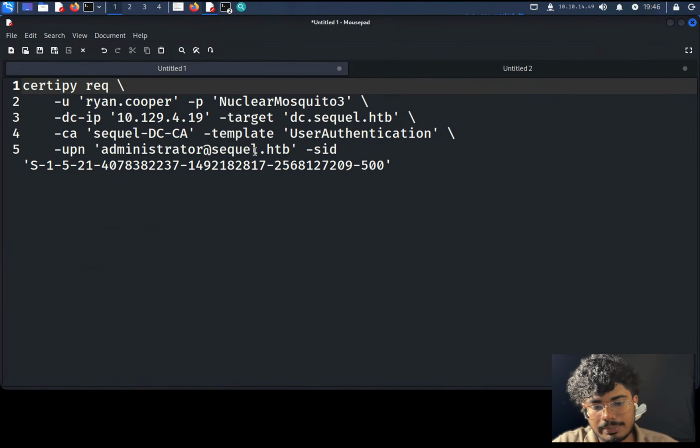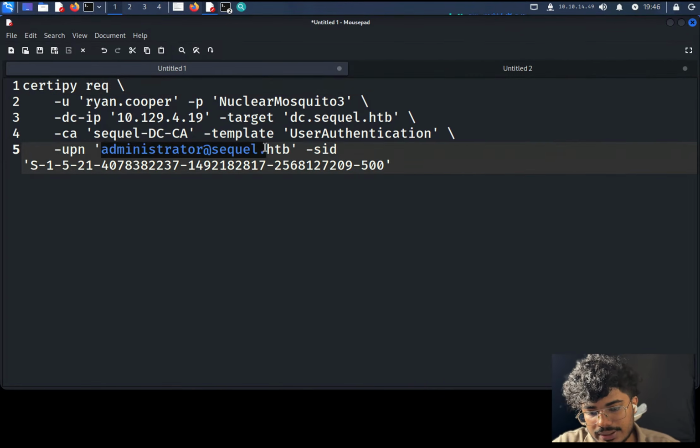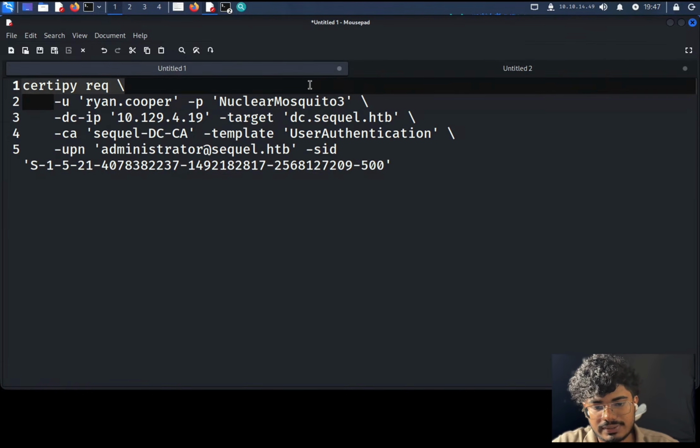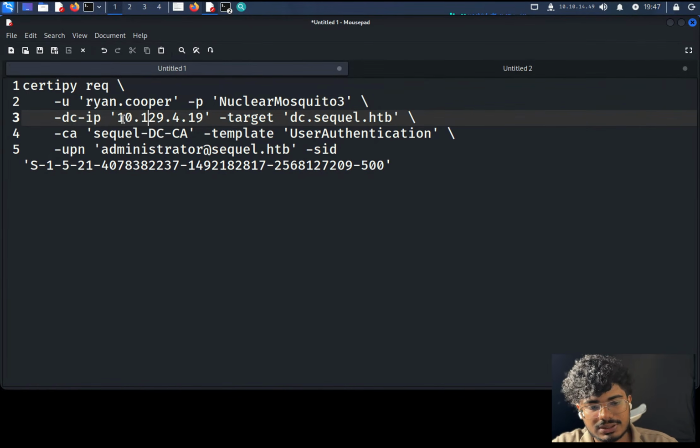This payload will take over the domain administrator user. Over here we will use certify request. We will specify the credentials, then the target, which is the domain controller address, the CA name, the template name, which is UserAuthentication, and the UPN.